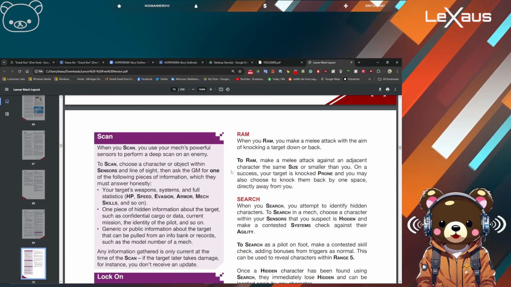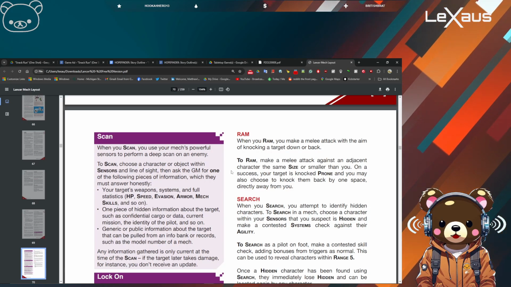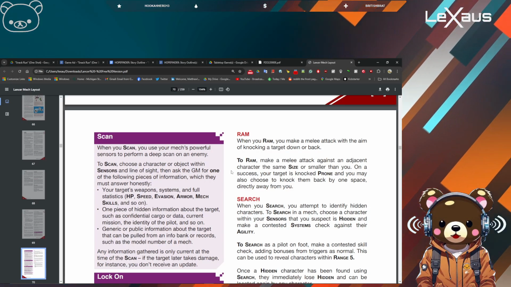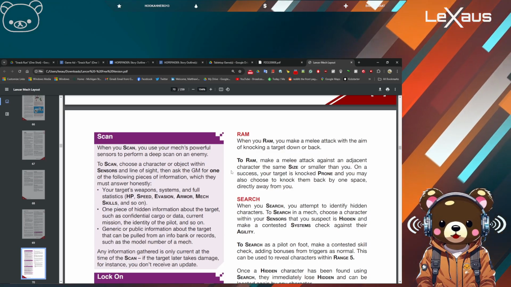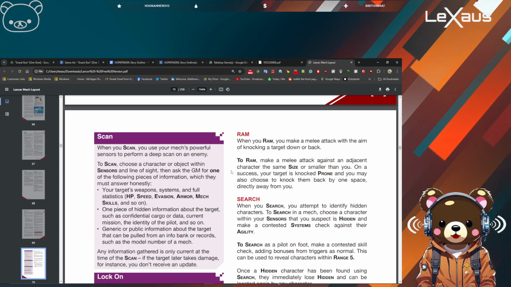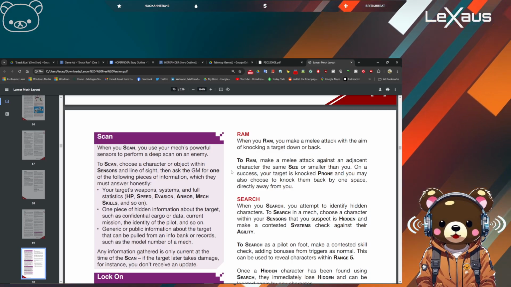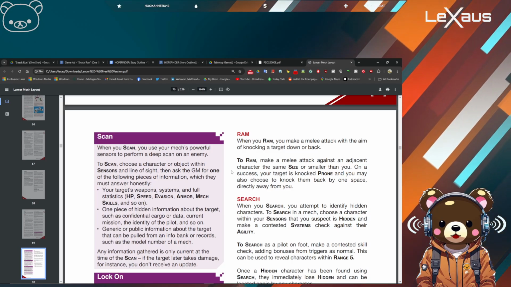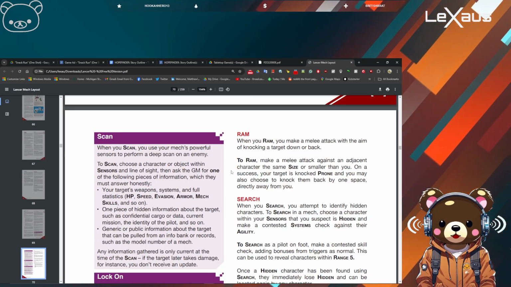Scan. When you scan, you use your mech's powerful sensors to perform a deep scan on an enemy. To scan, choose a character or object within sensors and line of sight. Then ask the GM for one of the following pieces of information, which they must answer honestly. Your target's weapons, systems, and full statistics, which can be HP, speed, evasion, armor, skills, and so on.